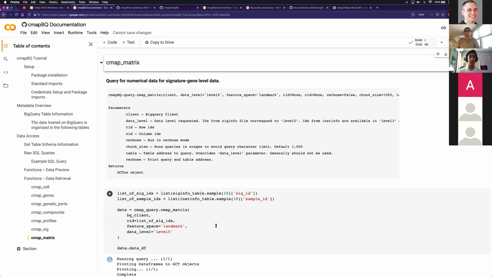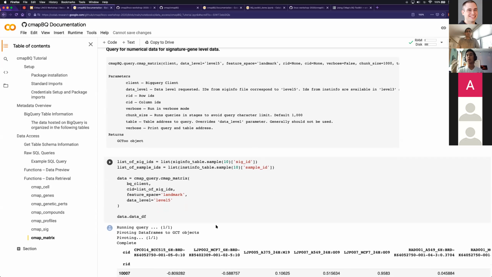This function will retrieve those column IDs and also manage pivoting that data frame into a matrix and return a GCT object. You can read about GCT in Connectopedia, and there's also a package called CMapPy that helps interact with GCT objects. Essentially, that's just a Python representation of a GCTX file, if you've used a GCTX file.